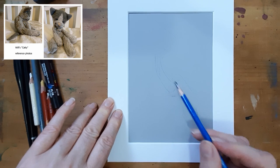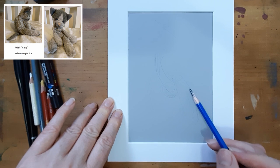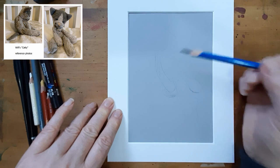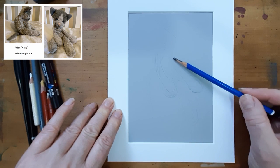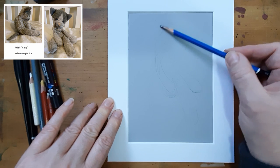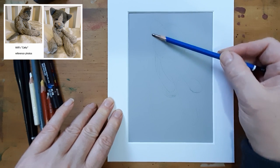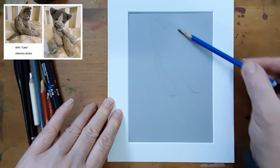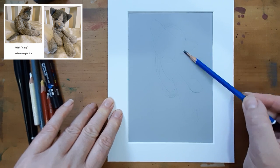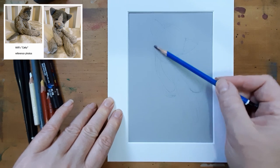If that was one paw, then it would connect through to another paw. They're about the same height. But I'm also looking for how this fits in the overall shape of the picture. I'm making sure that I make as much use as possible of the available space on the page. So there's Catty's muzzle.